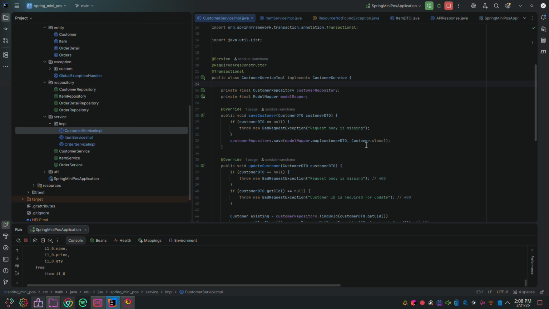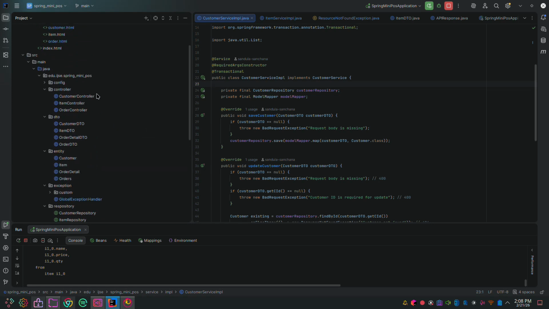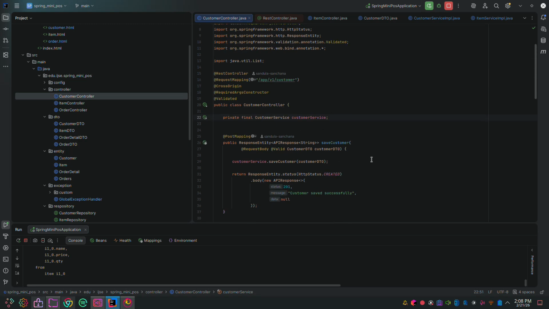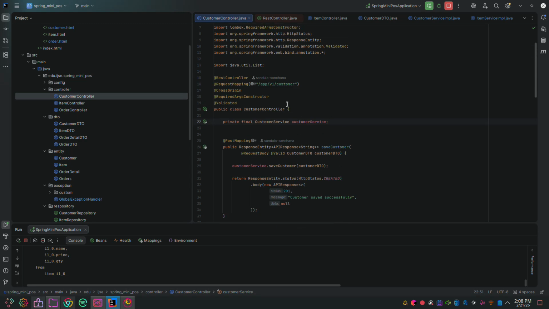This resolves a problem called tight coupling. If you go to the customer controller again, you see we are calling the customer service, and the required constructor annotation will automatically resolve this dependency injection.